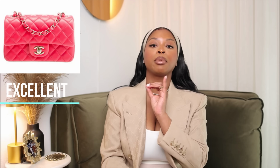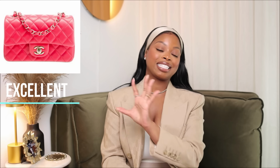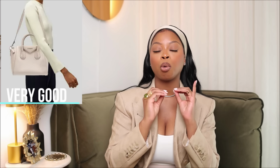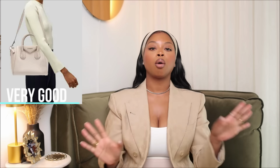Good condition is items that have moderate signs of wear. Fair condition shows heavy signs of wear. As is, I'm just going to say this, as is means torn up, okay? When something is as is, I just stay away, girl. As soon as I see as is, I just keep walking. Usually when you see something that's as is, it's going to have loss of shape, like the bottom of the shoe. As is usually is torn up. I would not recommend buying anything that's as is, unless you just don't mind it being torn up.